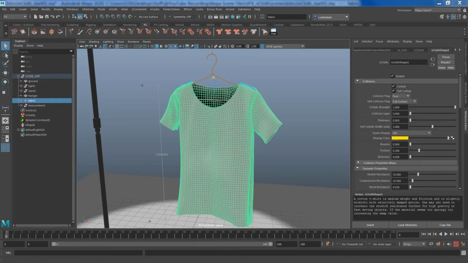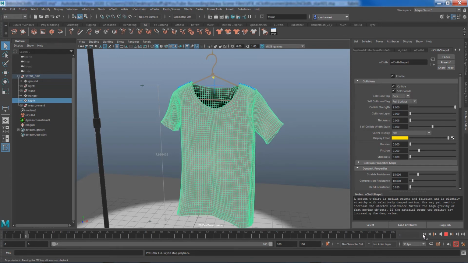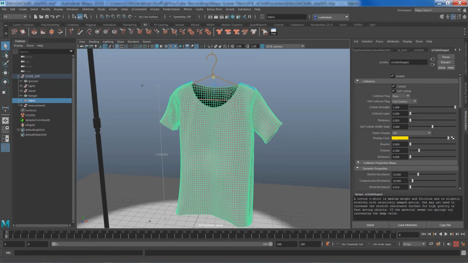Now, if I were to just play or use interactive playback, I may have a difficult time seeing this because it's just way too slow and it doesn't give me an accurate representation. And that's why every time you want to see an nCloth, it's always better to cache it first.